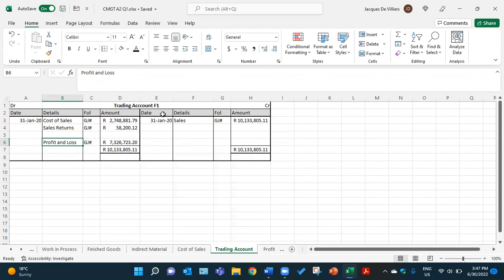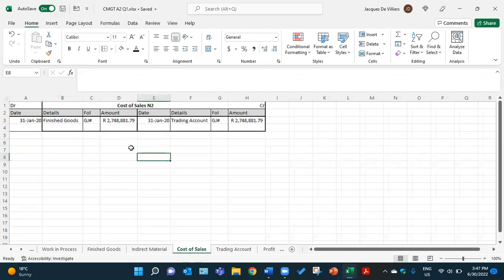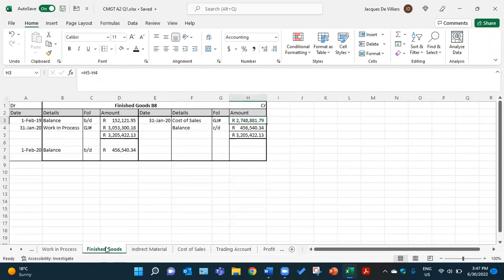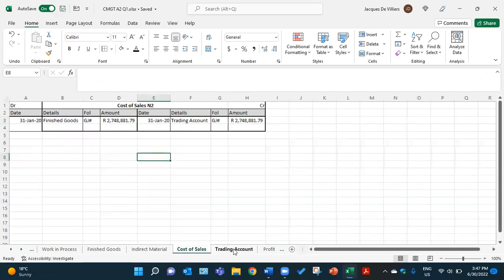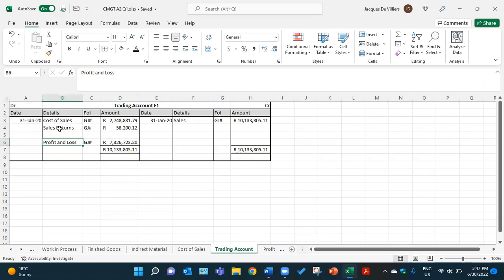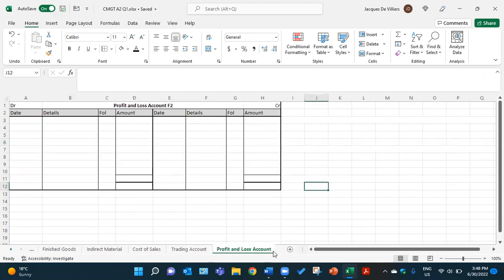Just go through it again. We have the sales, we have the cost of sales, and the sales return. Cost of sales was calculated by a contra account entry from our finished goods. That's how I got it. I've now put it into the trading account. The trading account only talks about the gross profit, and the gross profit really is my sales minus my cost of sales. That is it. If there's sales returns, then obviously the sales go down. So now I have completed my trading account, and now I can finally complete my profit and loss account.